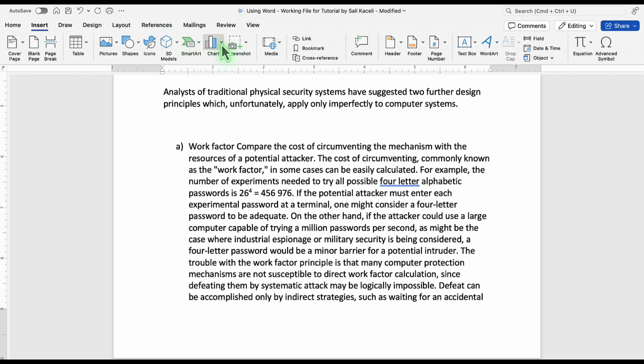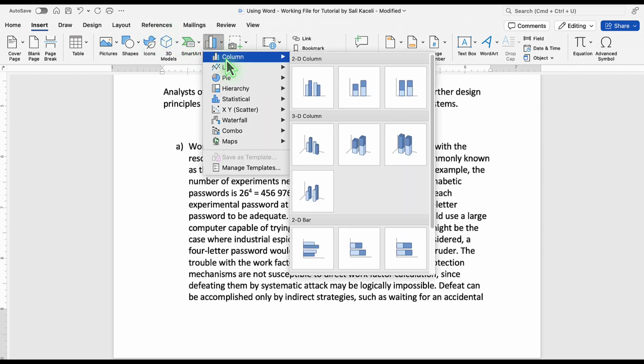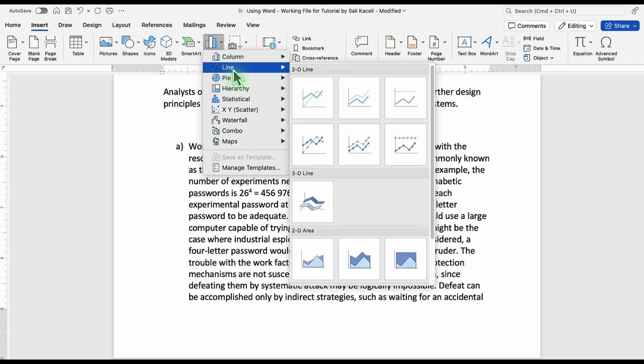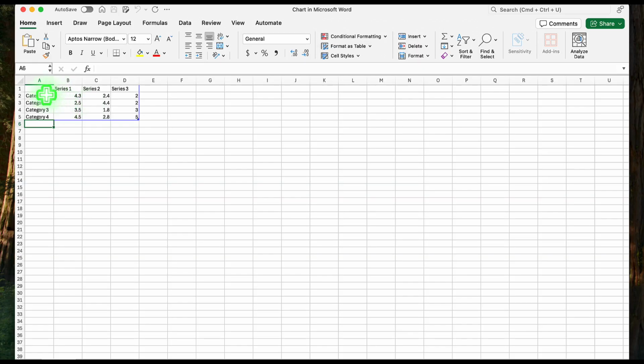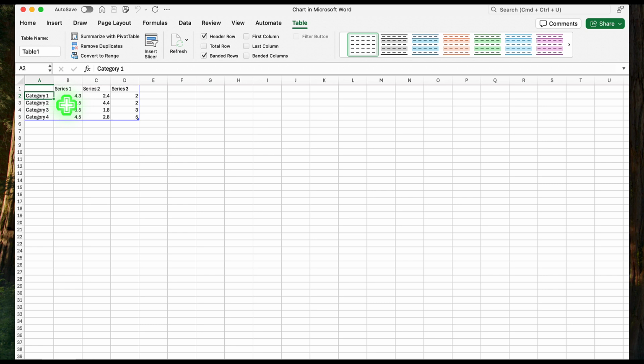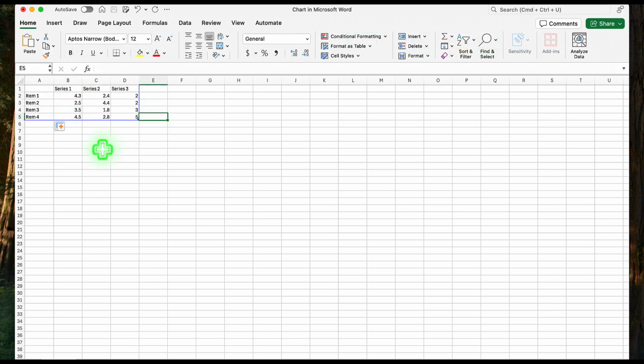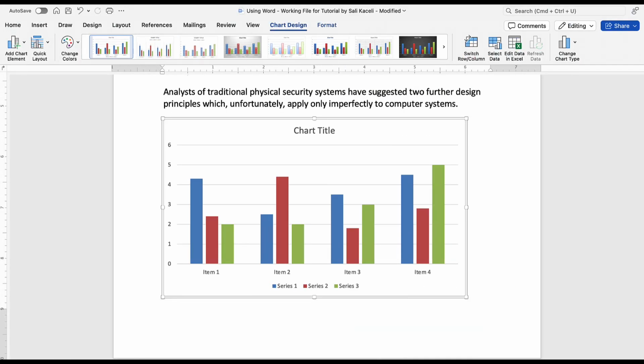Select the location in the document where you want to insert the chart, click on the Insert tab, and then click on the drop-down for Chart, and then select the type of chart that you want to insert. At this point, it's going to open Excel, and you can pick the data that you want to utilize as part of your chart. So simply here, fill out, change this to the specific items, the heading for the various series, and once you have done that, then go back to Word, and there is the chart built from the data that it pulled from that Excel chart we were tinkering with a moment ago.